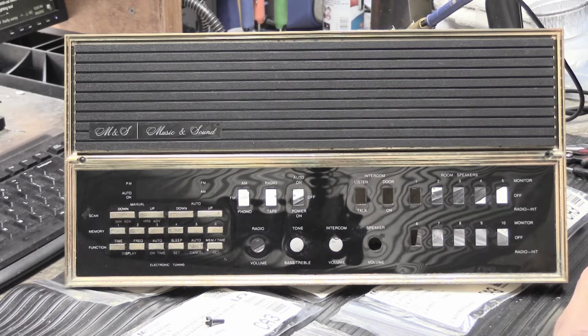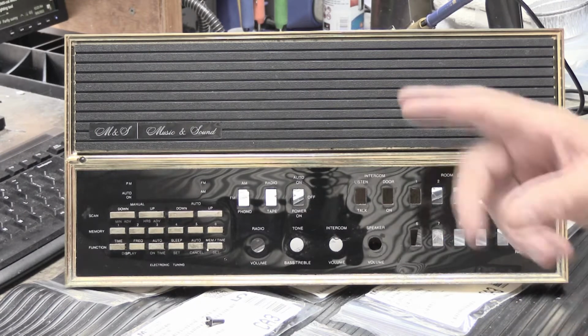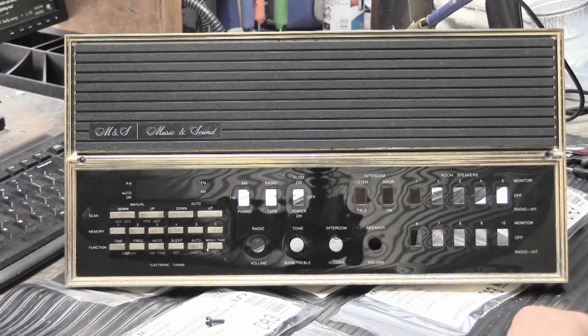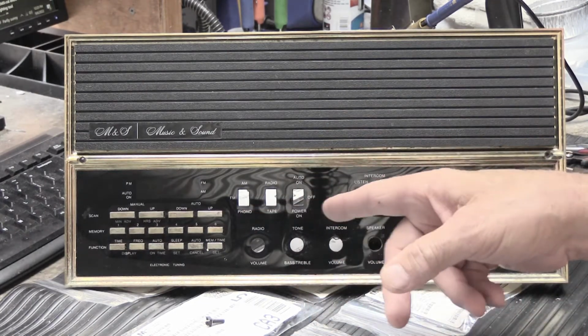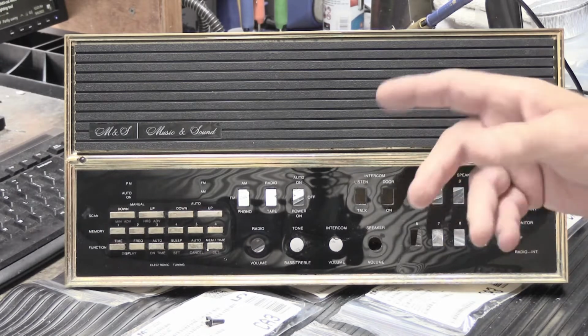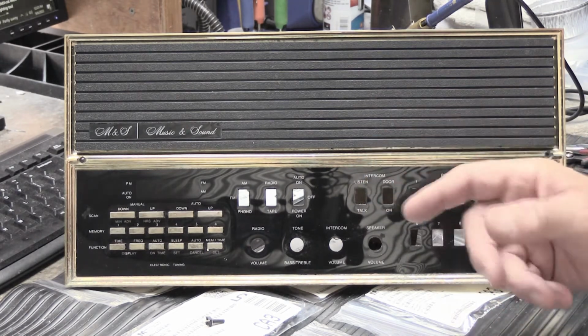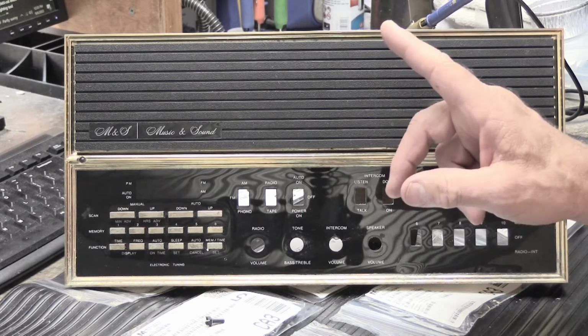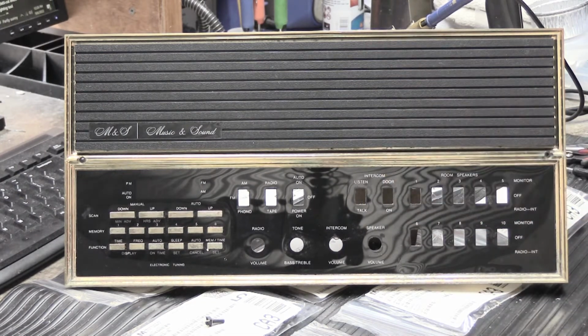Hi. 6 months ago, believe it or not, time certainly goes by quickly, I posted a video about this. This is a Music and Sound model N350 in black and gold, the most popular color combination in the 80s and early 90s. In that video, I tore the unit down to take a look at how it was put together and so forth. And I will put one of those pop-up things right up here somewhere that will take you to that video.